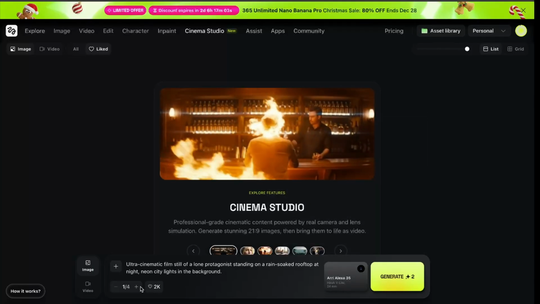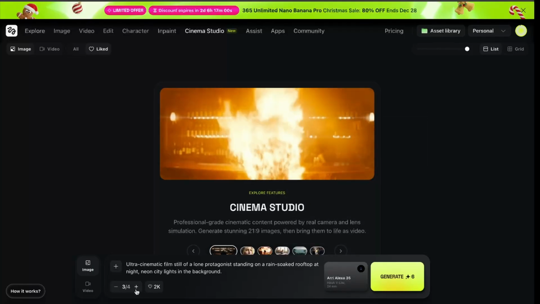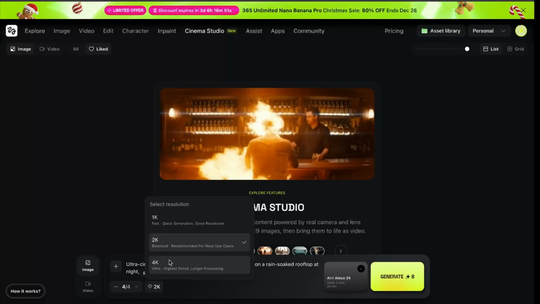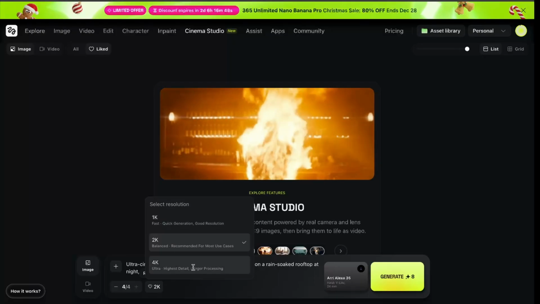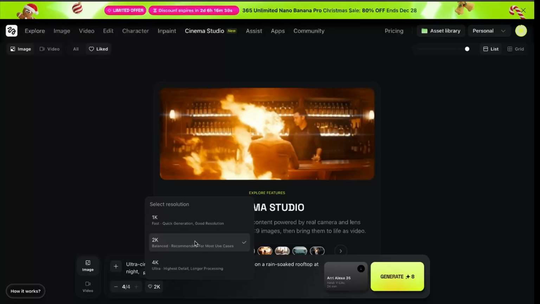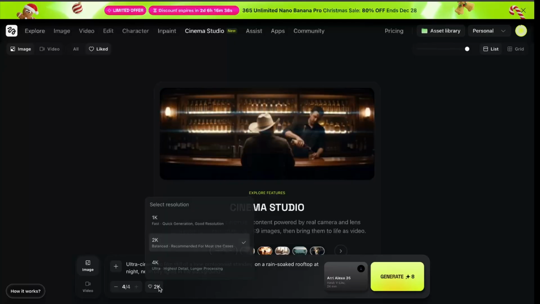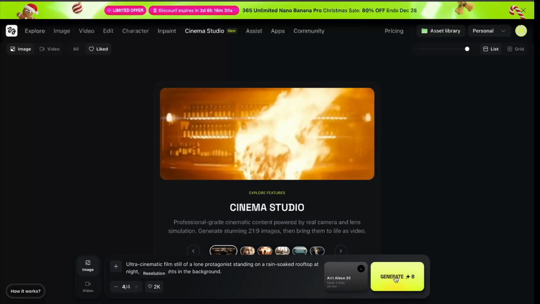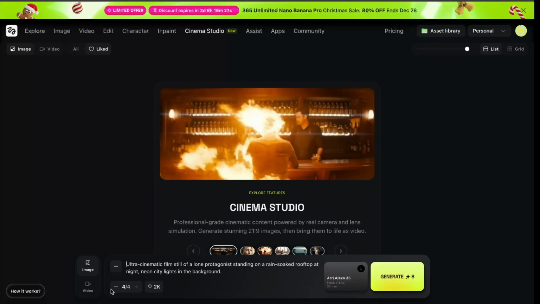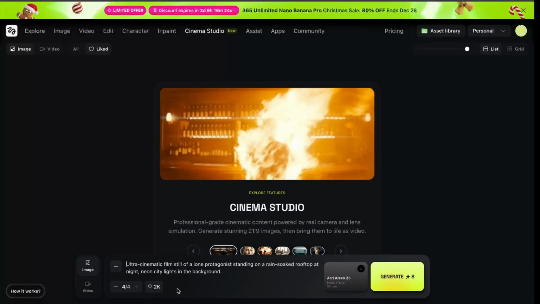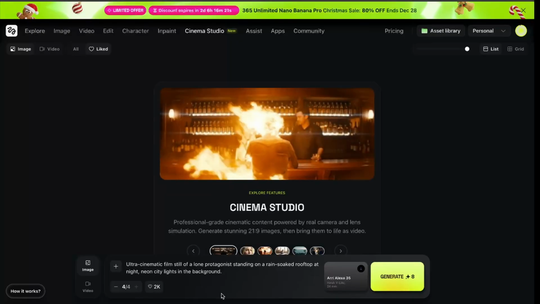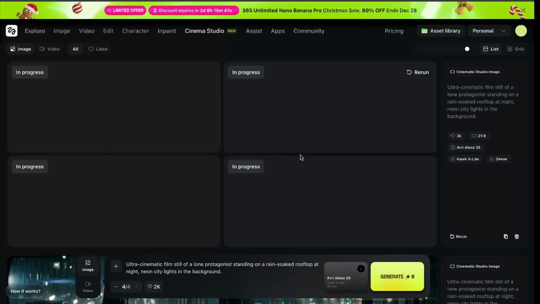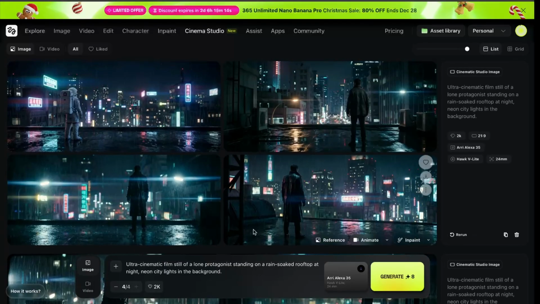And once you are done with this, you can also generate a batch of images, either one image or four images at once. Generate 1K, 2K or 4K images based on your requirements. As of now, I have a resolution of 2K. But make sure that as you are selecting all this, your token cost, the credit, will also increase. So I will generate four images at 2K resolution, hit the generate option, and it will start generating. This may take some time, and these are the images it has generated.